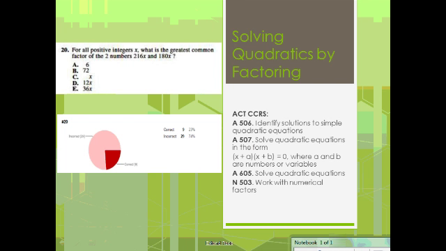We can see all the ACT factors that this connects to. Let's warm up by trying a problem here from our most recent mock ACT that we've done. Problem number 20, for all positive integers x, what is the greatest common factor of the two numbers, 216x and 180x, something we've been talking about. Common factors, factoring, rewriting as the product of two terms. And so take a second, think if we can find the greatest common factor here. When we did this, only nine of us got this correct and I'm hoping now that we've done some instruction we can see some improvement here. So go ahead and pause the video here and join me to go through the solutions.